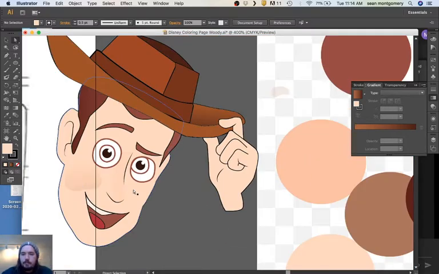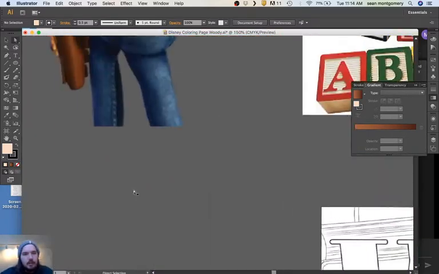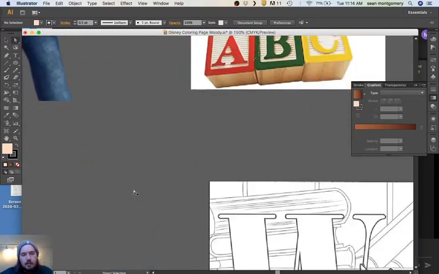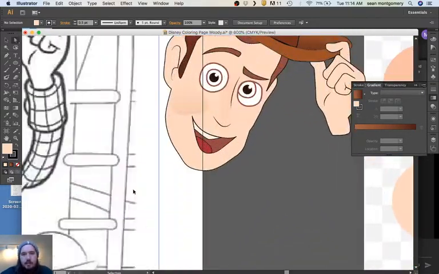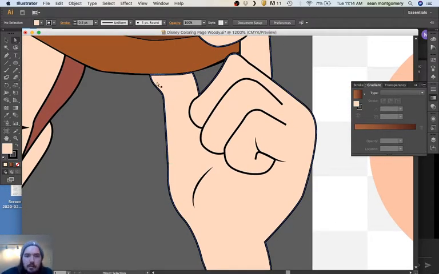So let's see here. So let's try and make the hand look a little bit more 3D. So my suggestion would be like this side of the hand or this part of the palm would be a different color.